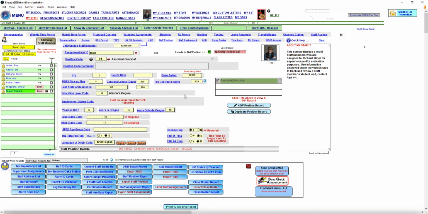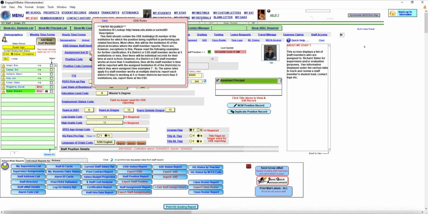the information that you have submitted or prepared for submission will appear here. A new feature is that the business rules from ODE for all of these fields appear in a pop-up that is accessed by the title. So for instance here, if I click on Assignment Institution ID, I will see the basic business rules for this field.